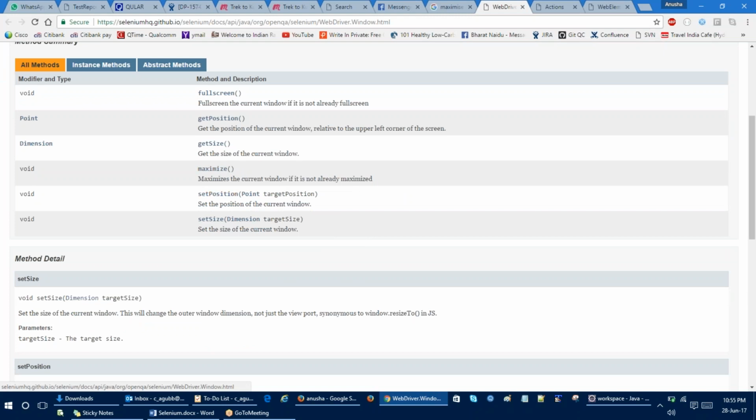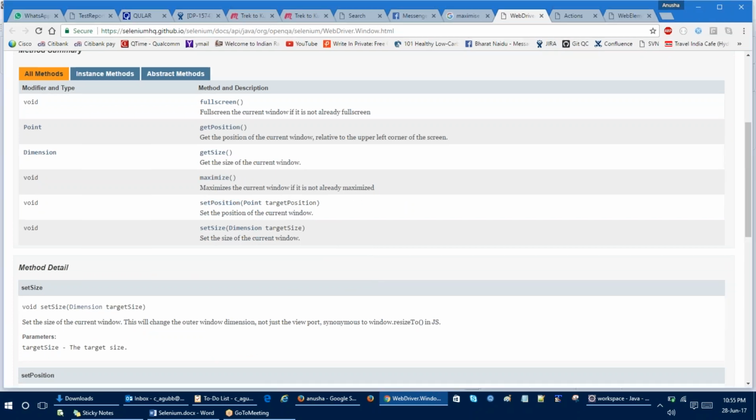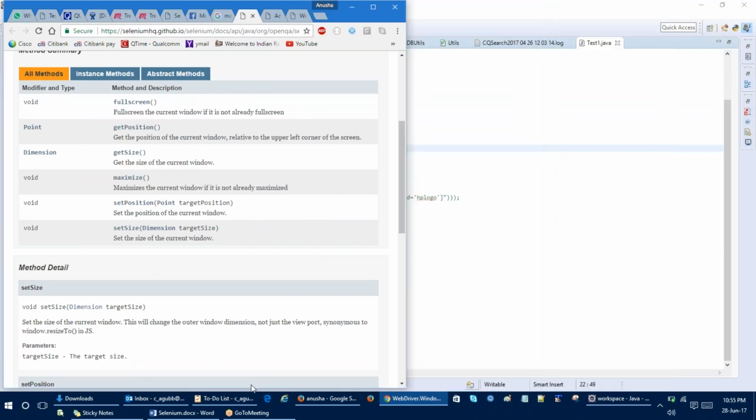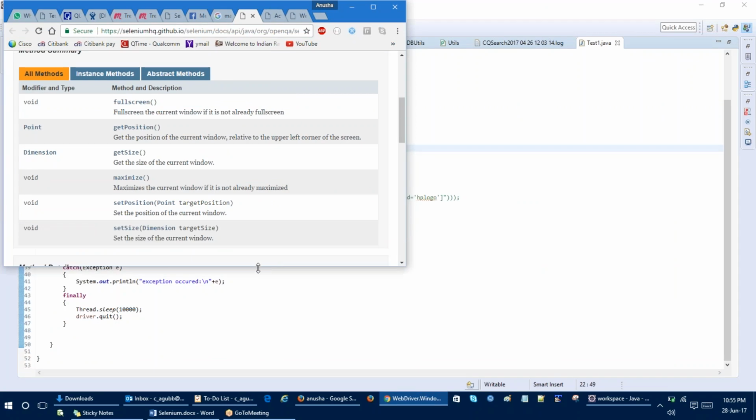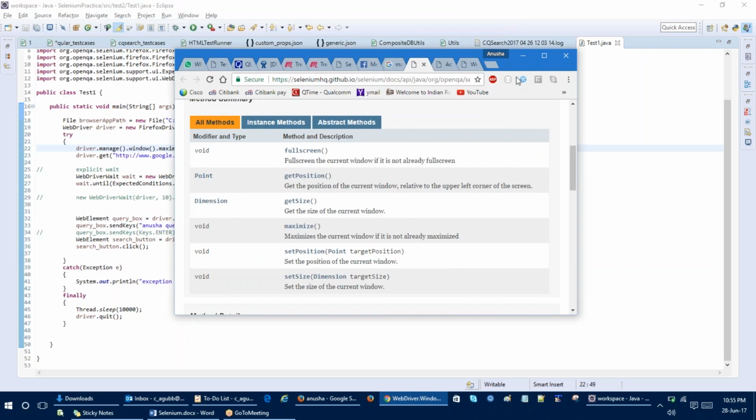You have set position. Sometimes we drag the browser on our own and adjust its shape and size. That is called set position and set size. When you say set position, it means the top left corner of the browser.